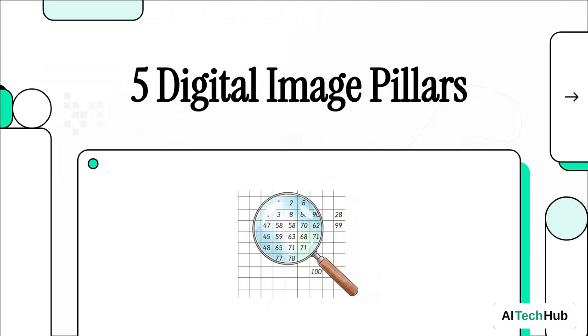Welcome to today's explainer. Every photo filter you swipe on, every barcode scanner you use at the grocery checkout, even those face-blurring privacy apps, they all seem like completely different technologies, right? Well, actually, underneath that sleek, modern interface, they are all relying on the exact same handful of structured mathematical algorithms. So today, we're pulling back the curtain on those algorithms and showing you exactly what is happening inside your devices.